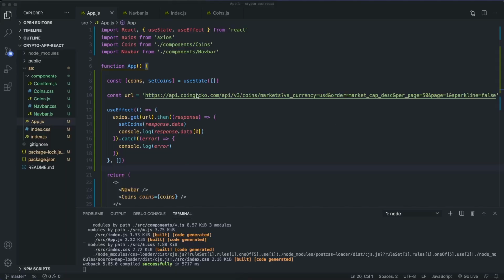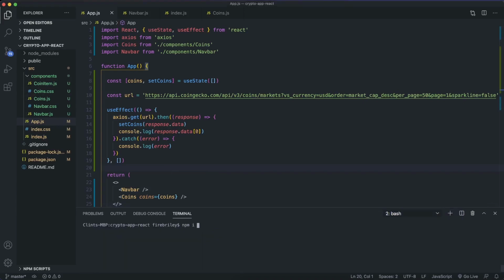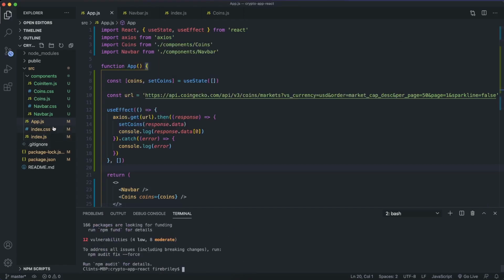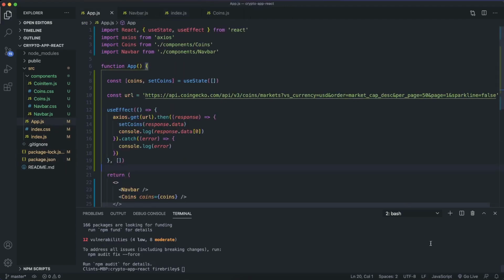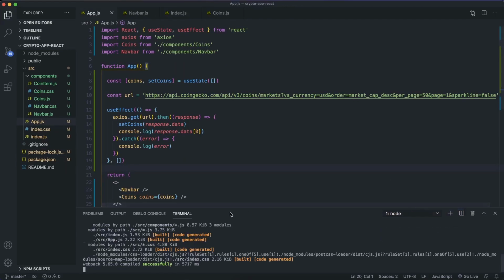Okay, so to set up our routes, what we want to do is first install React Router DOM. So I'm going to go into my other terminal here, type npm i react-router-dom, and I'm going to say @6 for version 6. And I'm going to go ahead and check our package.json here, and there we are. Cool. Let's close that down. I'm going to go back into my other terminal here.